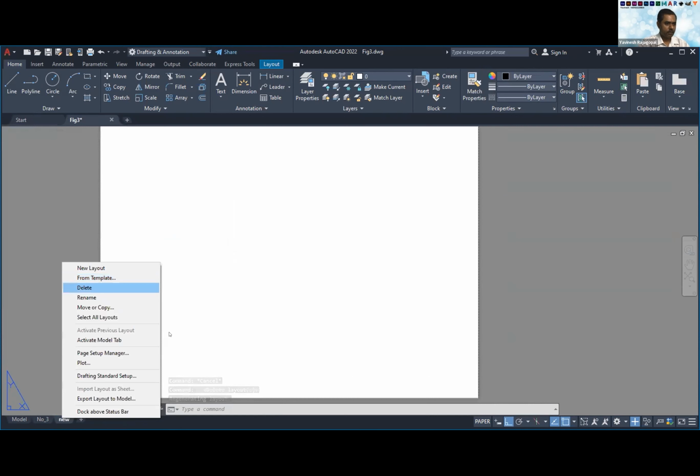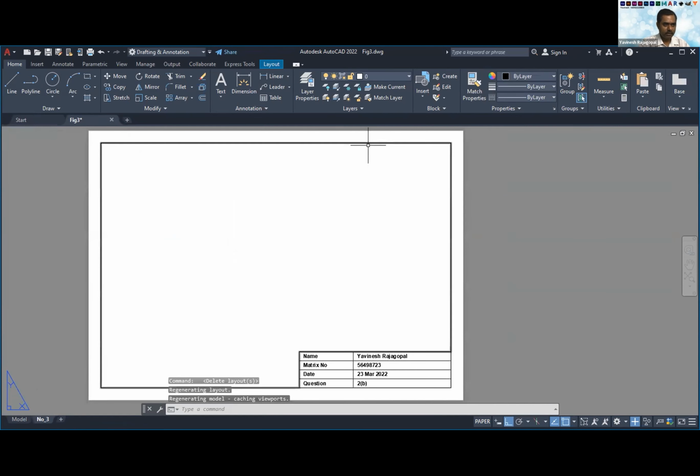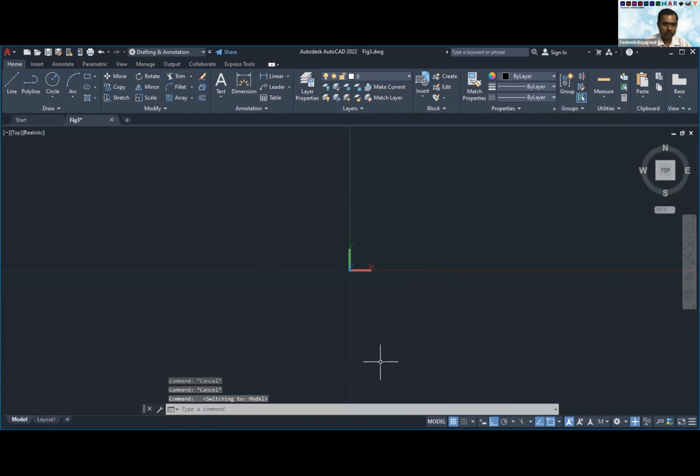Now I have one layout, and I'm going to rename it Layout 1. In this drawing I only have this title block, no model object.